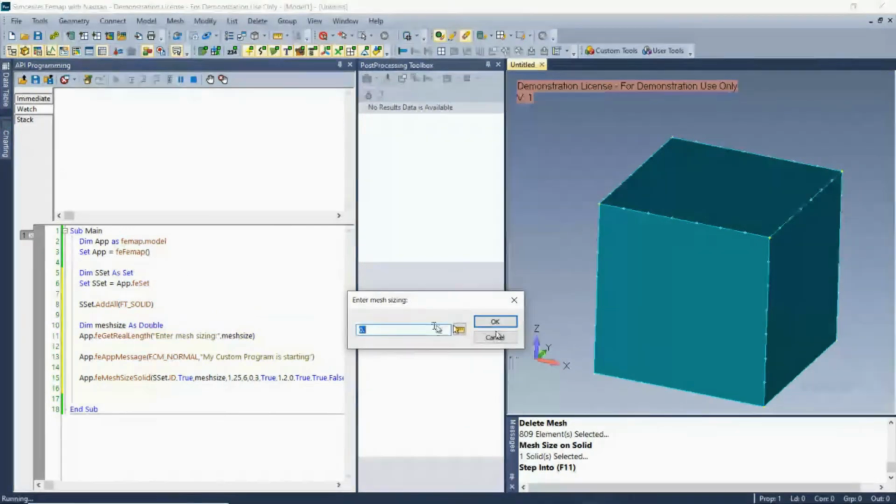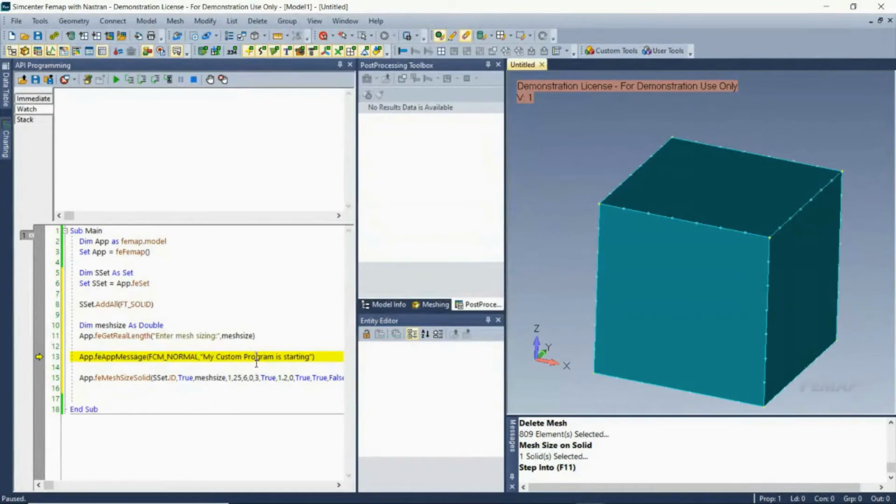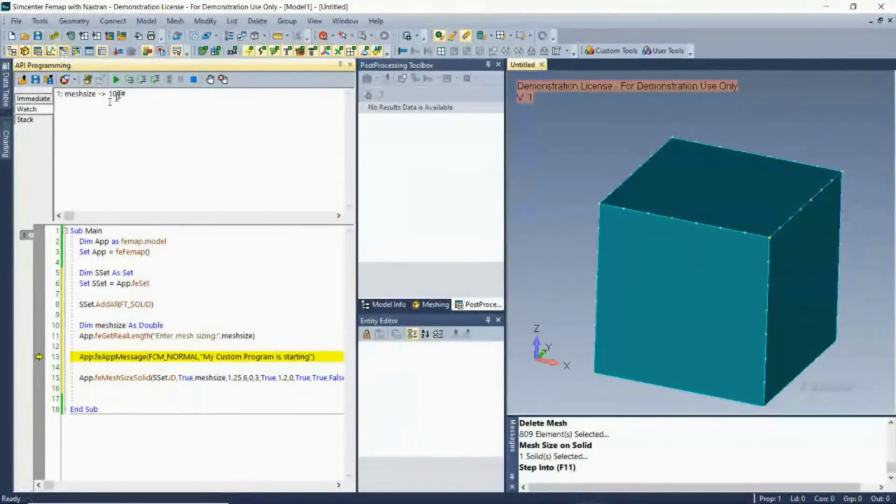Mesh sizing, if I want, I can measure a particular distance using the measure tool. That's one of the advantages of using the dialog box. Or I can just type in a value and say OK. So that's now got a variable for mesh size, which is now given the variable of 100. And select set count, there's one object in the select set.